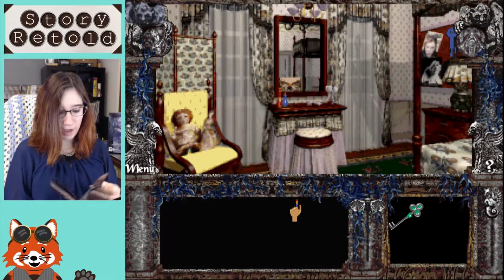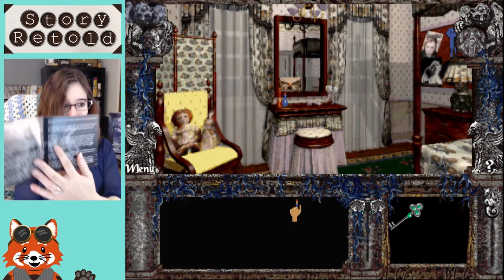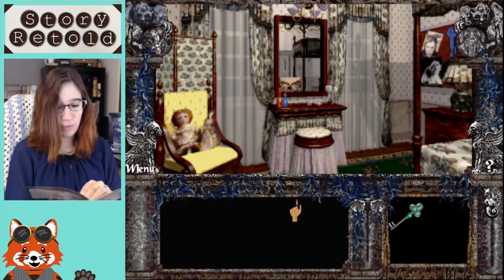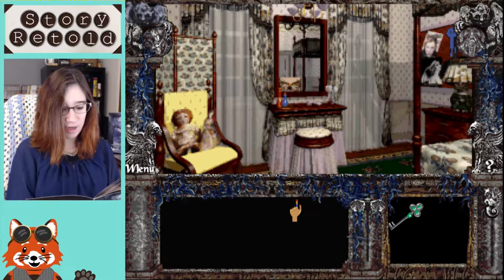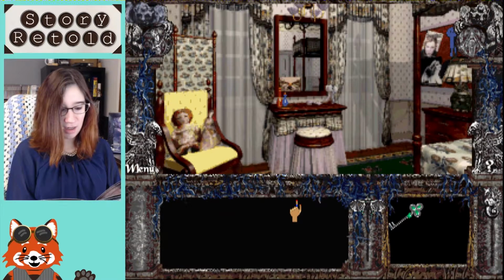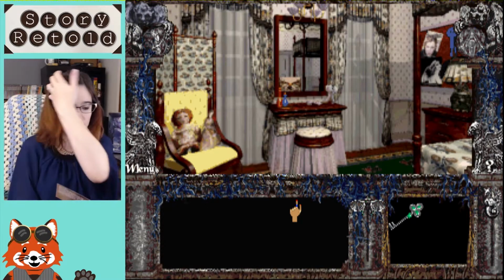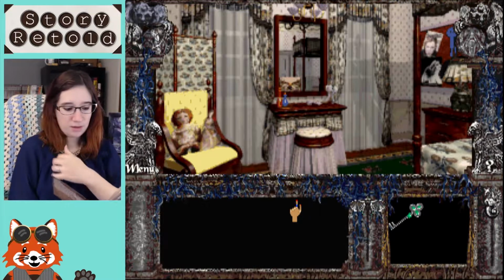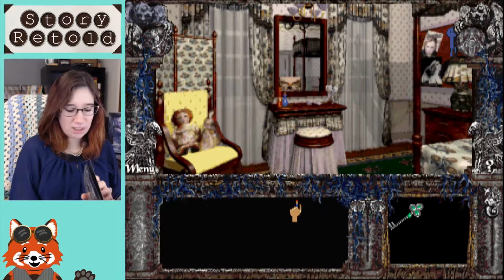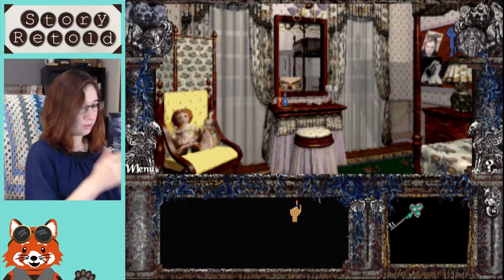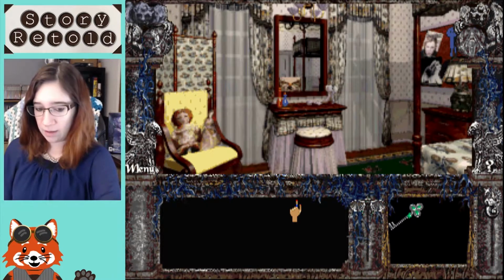Oh, wow. Okay, hang on. This is cool. You can't really see it, but we have a few pages of a diary. And this diary takes place just before we started playing the game, in the timeline of things. I'll read that later, but that's a good thing to read later. That's cool. Alright, let's get back into playing.